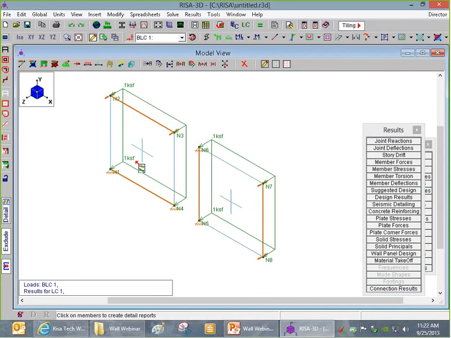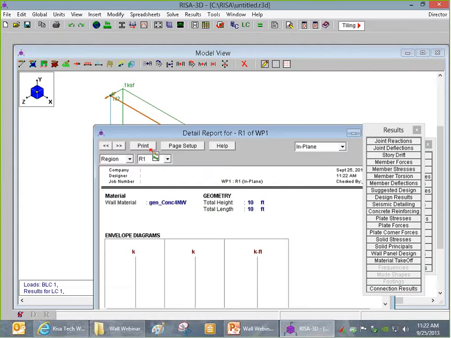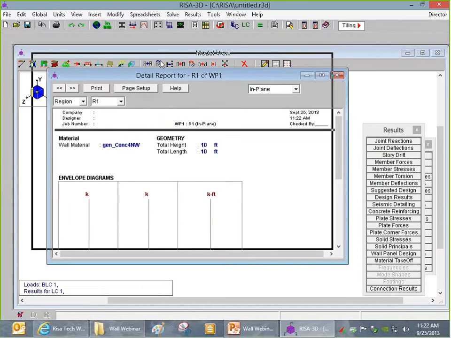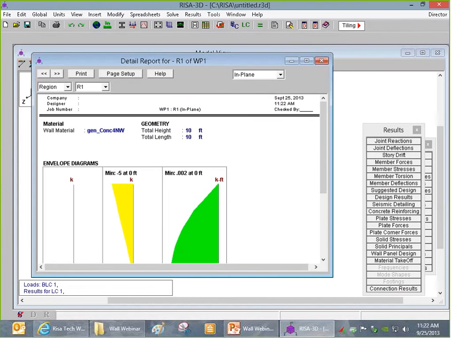And what you're going to find out is when we report to you the forces in the wall for out of plane, what we're taking a look at is bending about the horizontal axis. That is bending that's occurring in the vertical direction. So all of our out-of-plane force results are assuming that the wall spans vertically, not horizontally. And this is a very important thing to consider.